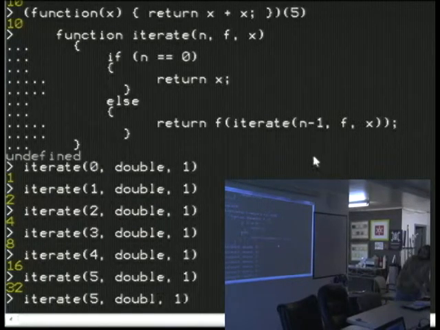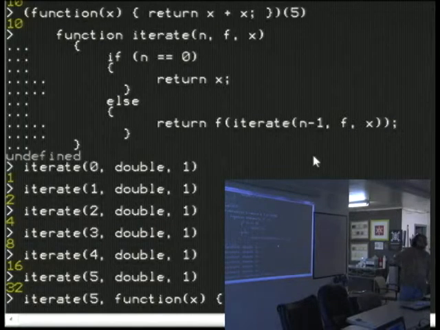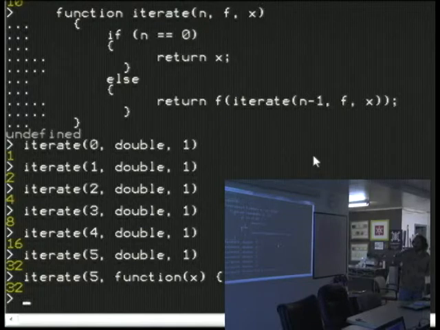why would I use this? It's often handy to have something where you just have a one-off throwaway function. I can define it directly like that. Had I not defined double above, because that wastes a valuable name, I could just pass that function directly, anonymously, as that, and I could get the same result.